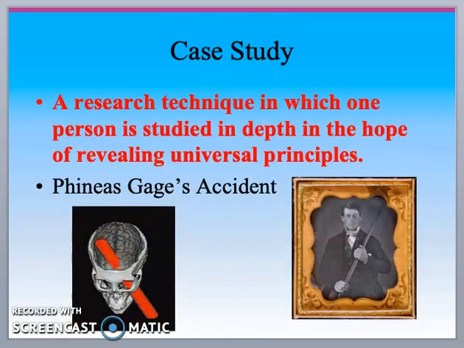So our first thing we're going to look at is a quick little case study on Phineas Gage. Phineas Gage's picture is to the right, and as you can see, the big thing he's holding in his hand is a railroad spike. The railroad spike went up through his head, as you can see in the picture on the left, and it messed up the frontal lobes of his brain. Before this accident happened, he was a hard worker, got to work early, on time, one of the hardest workers the railroad had. He lived through this, but the lobes in front of his head that controlled time, judgment, and all were messed up.